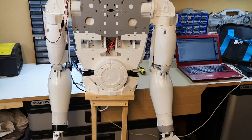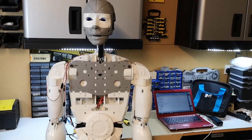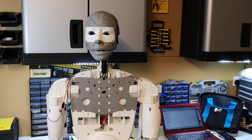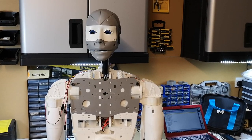We can also get the torso tilting left to right. We should be able to get a pretty good demo now, because we've got all the main assemblies that we've built up attached. So we should be able, in theory, to operate all the servos, although I know I have got a few issues with a couple of them.